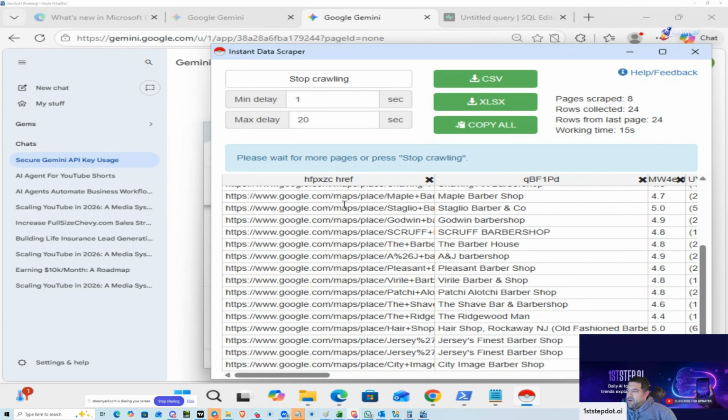It's grabbing all of these barbershops in Reagen County right now.